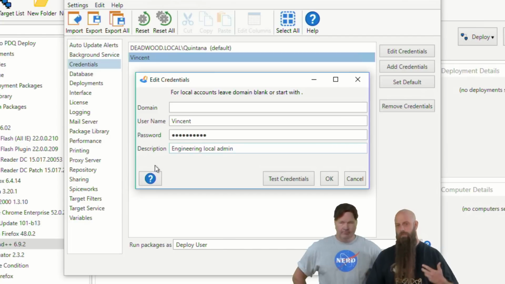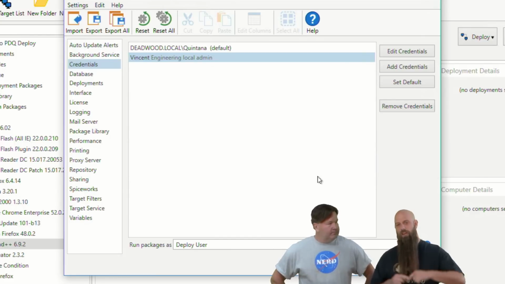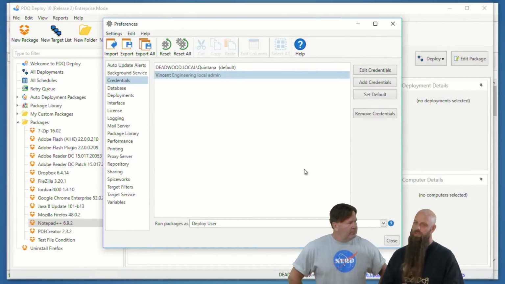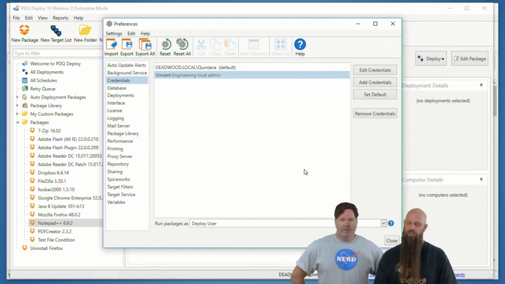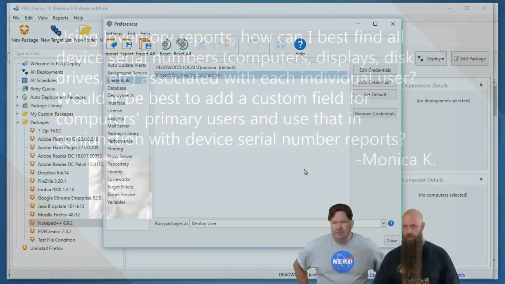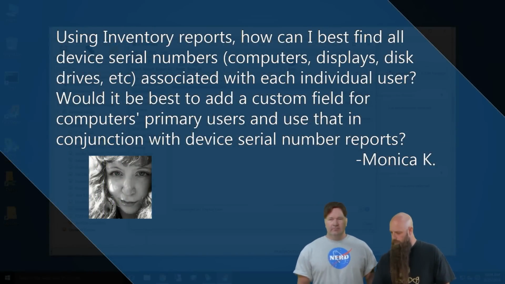You can create multiple credentials, create a little note there, and use those credentials to deploy to those computers. All right, so the answer is yes. Since they're not in DNS, you're going to have to do some other method like the host file or a static DNS record.